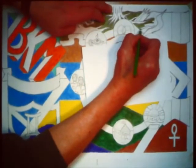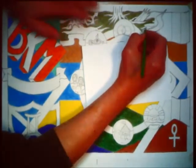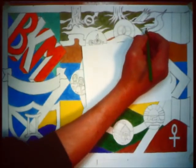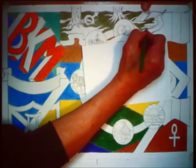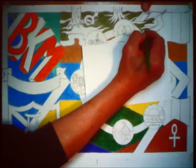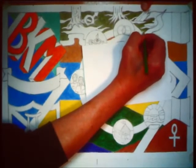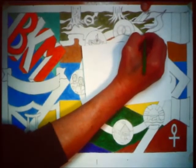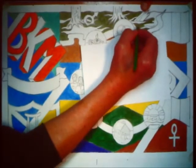My banner or flag here is pretty complicated, and it's what we would call narrative or allegorical, meaning it tells a story of sorts, and so it's using a lot of visual symbolism to achieve that. So I'm wondering where this is going to go. It may not come out looking precisely like a flag or a banner.